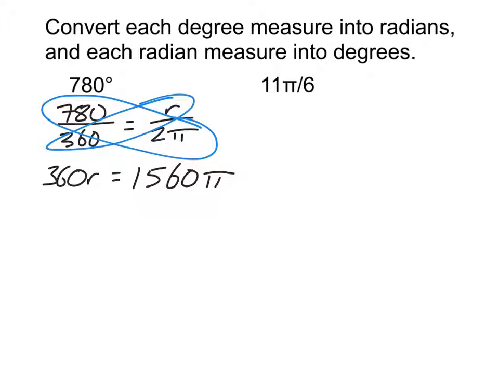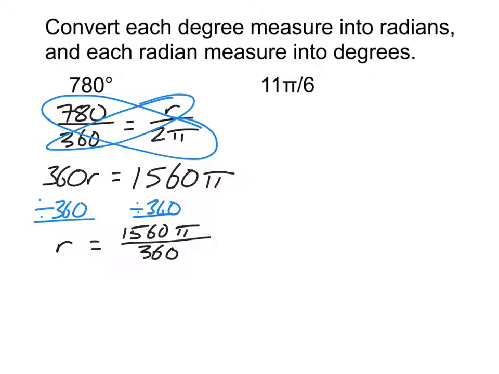Then I'm still trying to solve this for r. So we go ahead and divide both sides by 360. And so we have r equals, now I'm going to go ahead and write this out the long way first, 1560 pi over 360, and then I'm reducing that. And so I just reduce the fraction. I know that when I reduce my fraction that I'm going to be left with a pi in the top. It's just a matter of how the 1560 over the 360 reduces. Well, they both end in 0, so I know I can divide them by 10, which would leave me with 156 over 36. But then we still have to see what I can divide everything on top and bottom by.